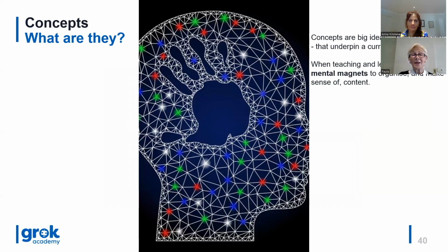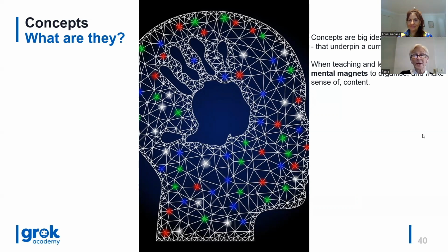But before I go into the details about privacy and security, I just wanted to recap what is a concept. A concept are the big ideas or the building blocks that actually form the foundation of any curriculum. They are the main driving threads. I like to think of them as mental magnets, so that while you've got individual pieces of content descriptions, somehow they need to be organized so that our thinking is more coordinated, more cohesive, and that we can ultimately think in a more abstract way.